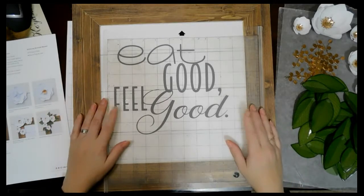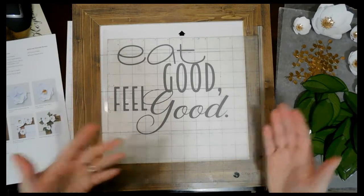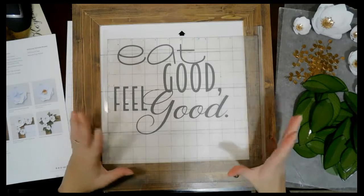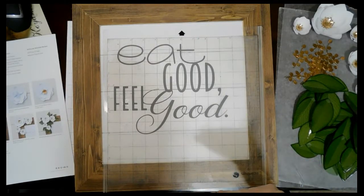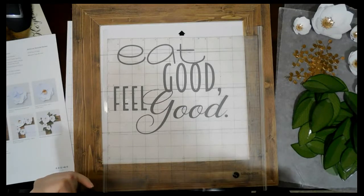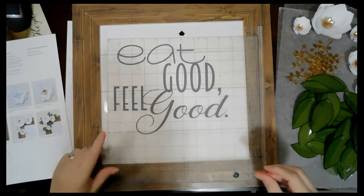I'm debating on how I want to take this off of here because I don't want to rip it or tear it or anything like that, but I don't want to stick anything to it and have it tear off the front either. So this cardstock is Close to My Heart cardstock.